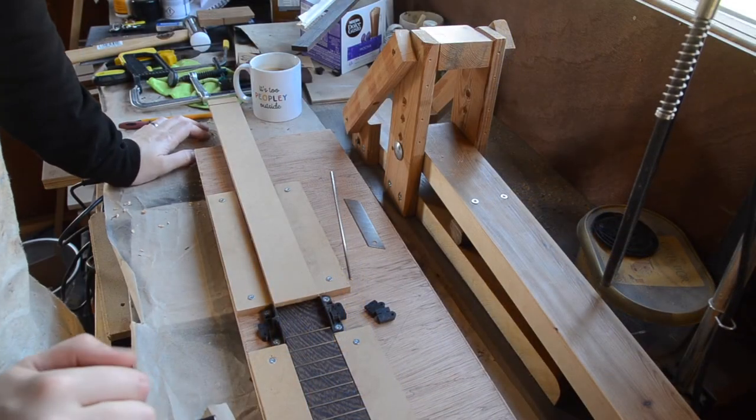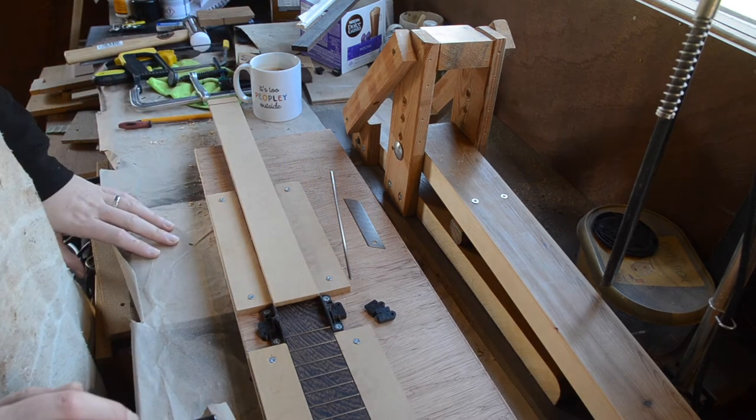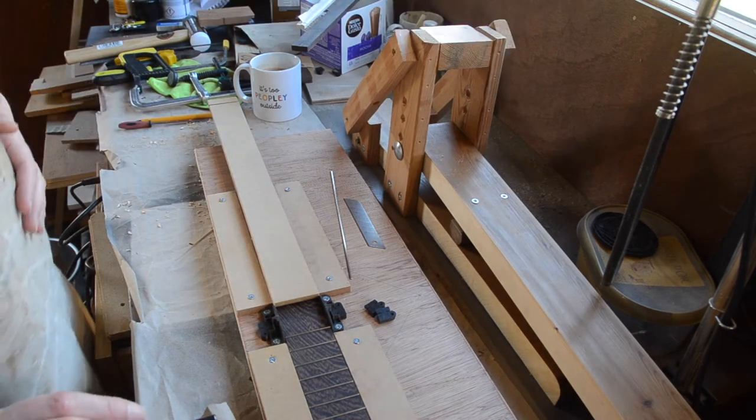It is a beautiful spring day here in the workshop. And I had a good day yesterday. I got some frets in using the two jigs. Both of them needed a few tweaks.